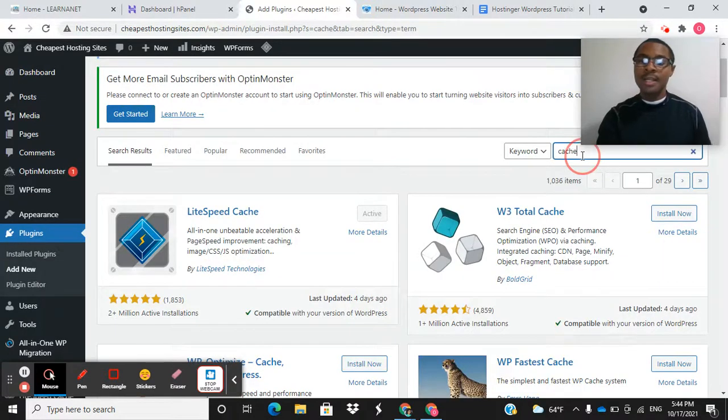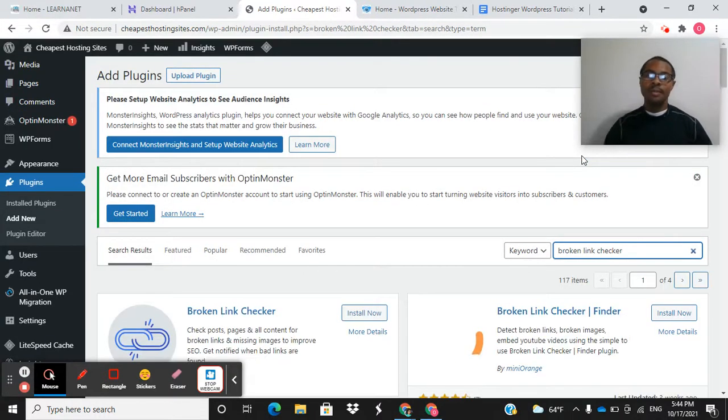What I want you to do right now is to type in the word broken link checker. And what we're doing, guys, is we're looking for this plugin because it helps to keep your website up to date. Once you start creating content on your website and you start linking out to other websites that are related to the content that you're publishing.